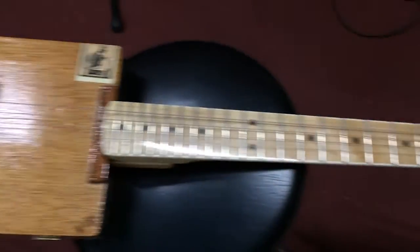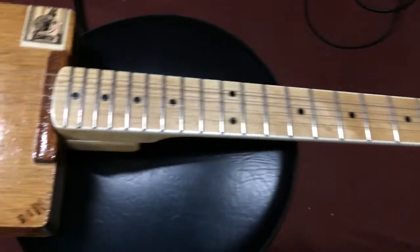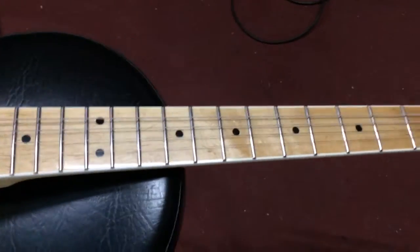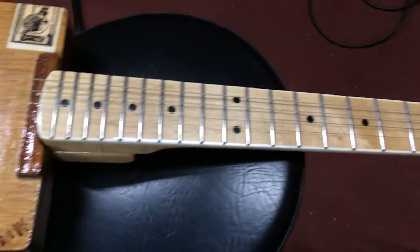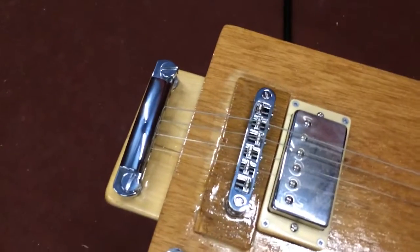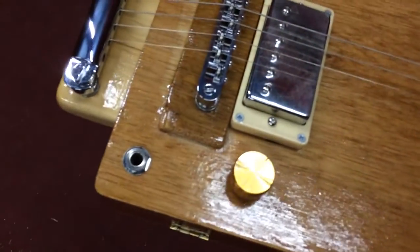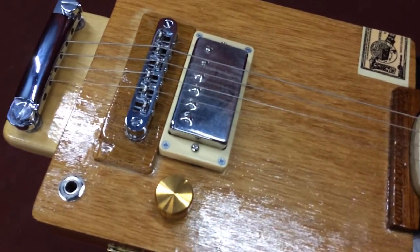This is my electric 6-string cigar box guitar. It's not fully handmade, because this neck I bought on eBay. It's made of maple. These tuning pegs and this bridge are also from eBay. This pickup is pretty cheap. I bought it at the local store.